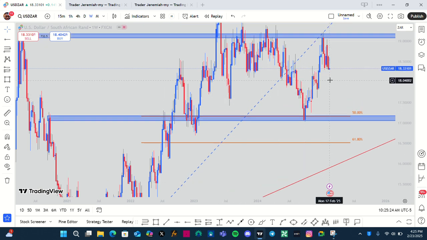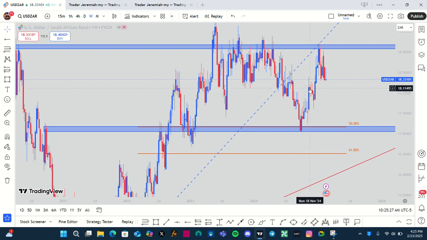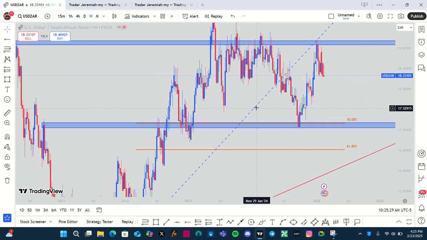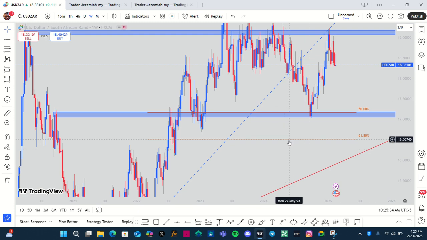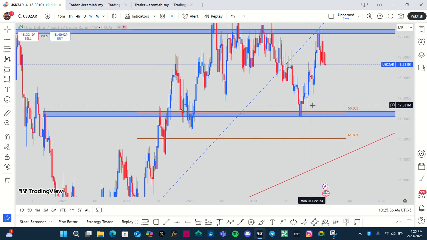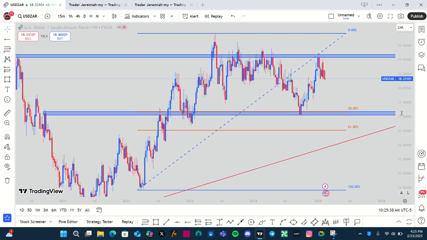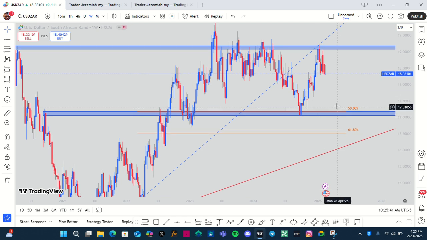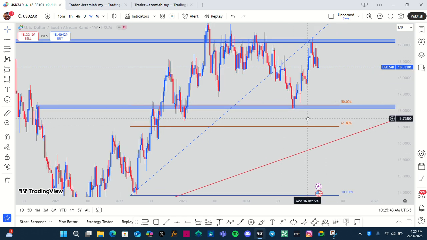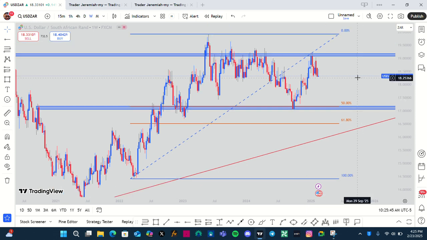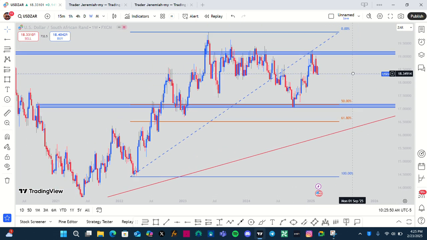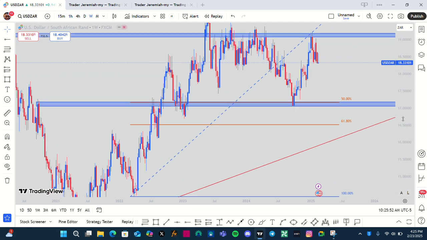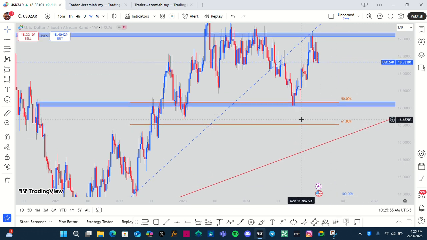But the reason why I'm not getting confused on where price is going to start moving higher from, or an area where price will go to and then start creating an impulsive move, is that having this Fibonacci level will tell you when a retracement is over. So that's the usefulness of the retracement tool. It will let you know when the retracement is over. Then if there was a support or resistance level at that region where the Fibonacci levels are, you can be using it hand in hand to get into a trade.